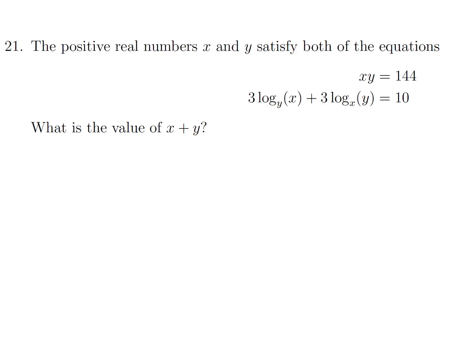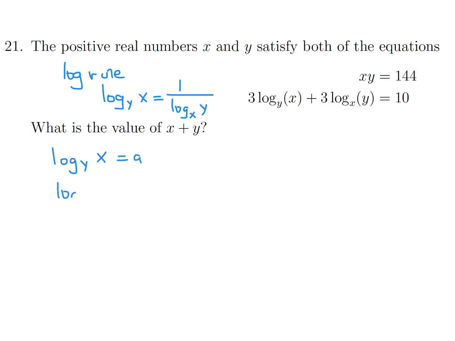The positive real numbers x and y satisfy both of these equations. What is the value of x plus y? So as always, log rules come into play, and I think the immediate log rule I'm thinking of is that the log of x to the base y is equal to 1 over the log of y to the base x. Okay, so if I let log of x to the base y equal a, then the log of y to the base x would be equal to 1 over a.